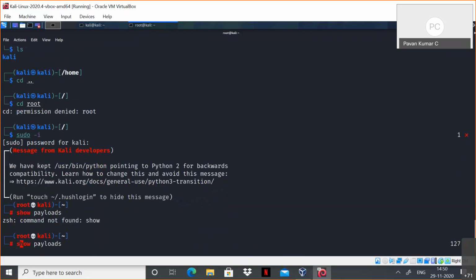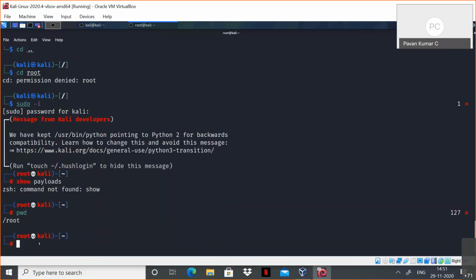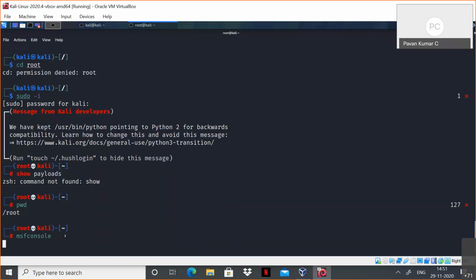It is in root, that's fine. At least in general, this search could have been shown, but that means it should have been okay. Otherwise, one second, I'll try to run it from msfconsole. Okay, I think at least this should work.